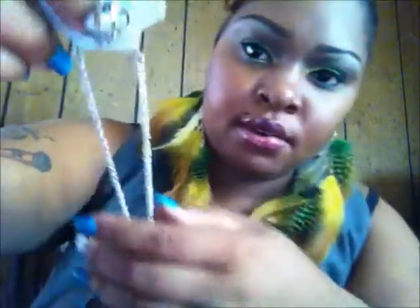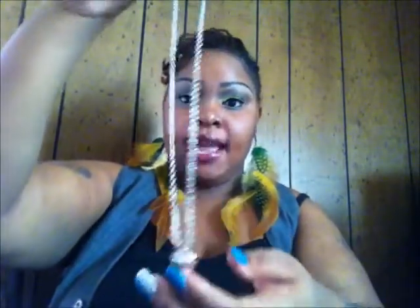Okay, this right here, I have not put it on yet, but this is a Cartier necklace, and it's the Cartier matching earrings right here. And I believe this too was about $25, y'all, so don't get me lying to y'all, but it's a nice size. I haven't tried it on, but I'll try it on now. And it does have the lobster clasp. And this is really nice right here. And I like that. Really cute. Really chic. It has the matching earrings as well. Okay, put this back. And I just like it.